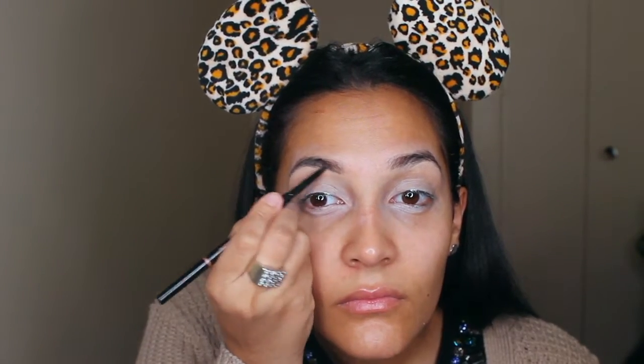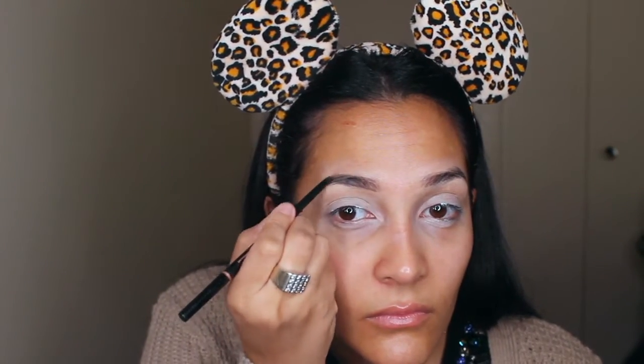I'm kind of scared of myself here. I know, I look a little crazy, but trust me, the payoff will be amazing. Now we're following along with Anastasia's brow pencil, and I'm just concealing my under hairs because I didn't do my eyebrows. So I'm trying to make them look neat without having to do the actual work.